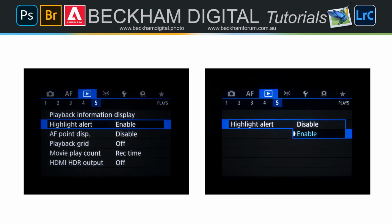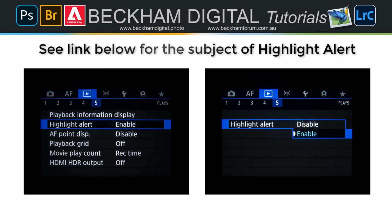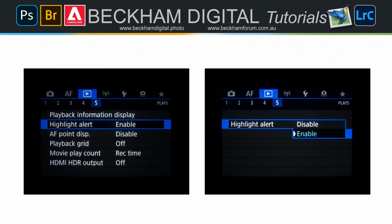My next selection from the menus was something a little more familiar to me. I turned on the highlight alert, often referred to as the blinkies. This is that blinking black shape that appears on the LCD screen to show overexposed areas of an image where detail has been completely lost. I've used that option for many years, and it's a regular part of my shooting style. I have read that the Canon R5 does allow the histogram to be viewed in the viewfinder, and at some stage I'll take a look at that option, but not now.